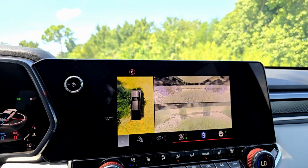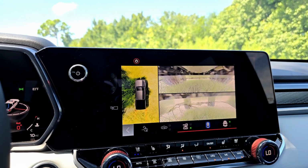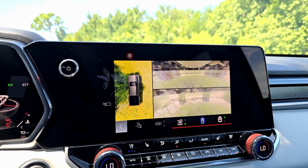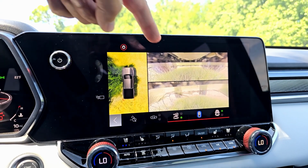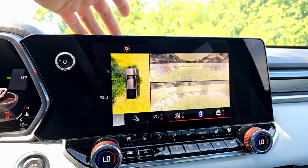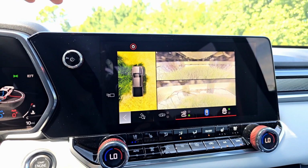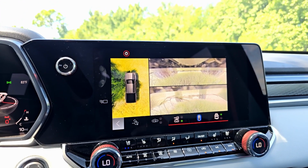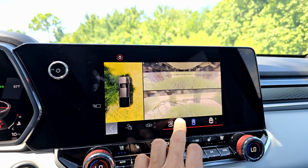Really important if you're taking on some serious off-roading. I know some old school people go, well, you have to gauge it. But most likely you're going to have a spotter if you're going for some boulder climbing or anything like this. And even though this vehicle is equipped with skid plates, you can still damage other components. We have the skid plates under the fuel tank, under the rear diff, and in the front. But there are other suspension components that you can easily damage if you're doing some serious off-roading.